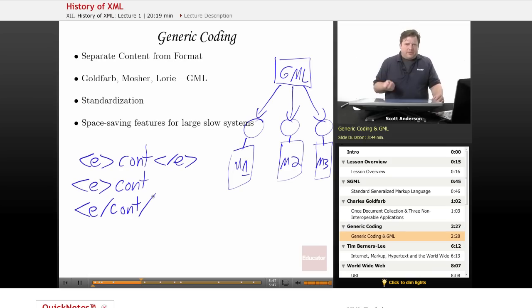Part of the problem with this, though, is that with so many different options, it becomes very difficult to program a system to handle all those different options, to look at a particular collection of text and understand what's going on in terms of which format of the elements are being used. So you end up getting very large programs that are designed just to try to deal with all the different options available.